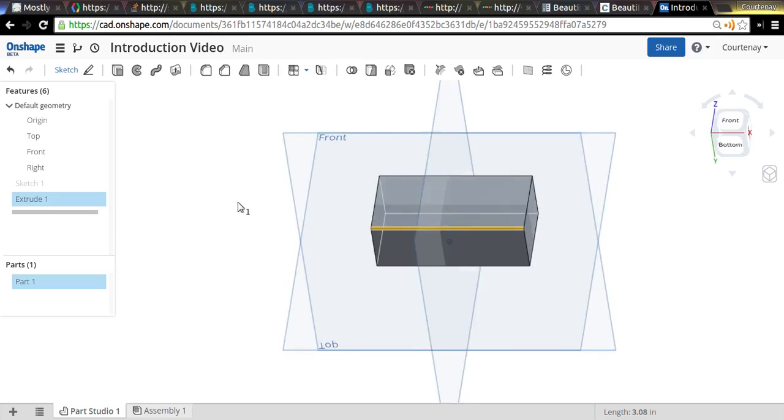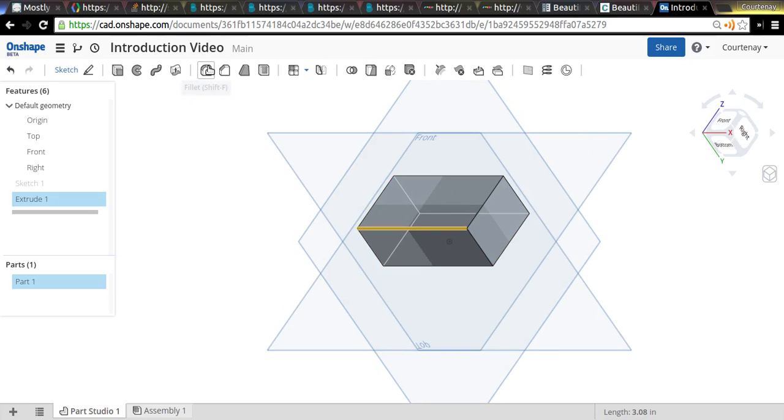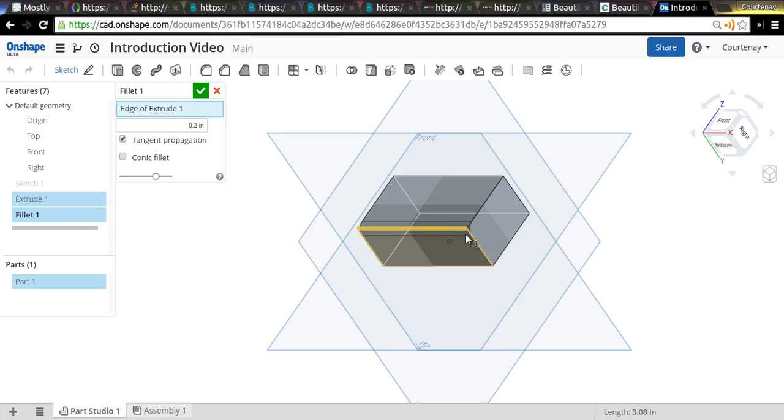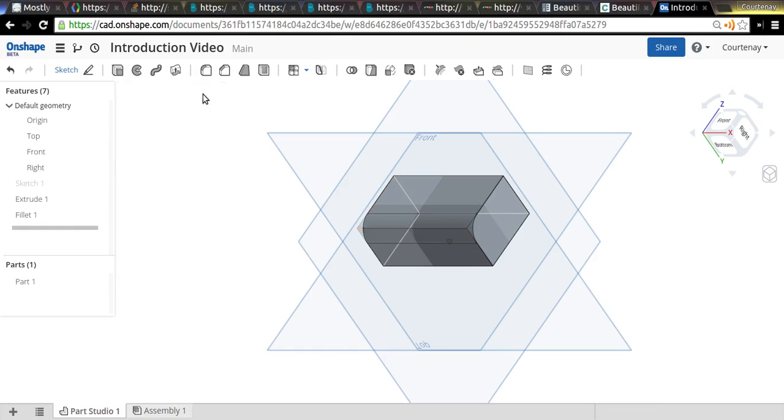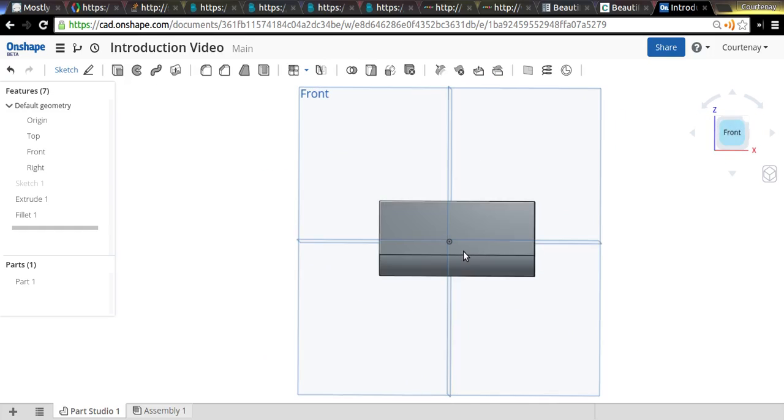Now I'm just going to move my screen so that we can see this edge change. And then I can go fillet, and you can see it changes to a curve. I've got all kinds of options. I can put this number bigger. It makes it a bigger sort of radius or something, some kind of fancy geometry. Again, I hit my green button, and now you can see it's added sort of an item over here, which is the fillet of this corner. Anyway, if I go to my front view, that's where I was, you can see now I've got the rounded corner there.